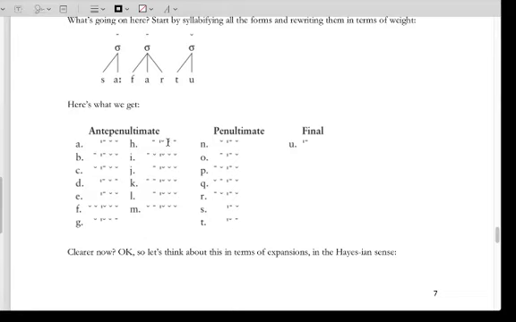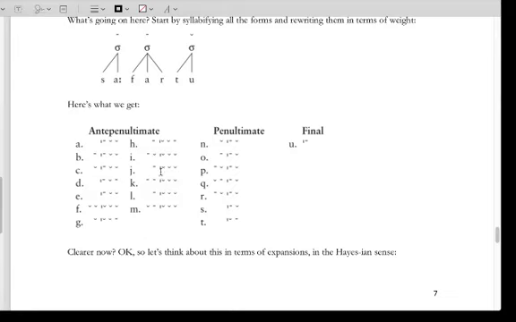In penultimate position, looking down here, we get light, light, light, light, light, light, light, and so on. So all of the penultimate syllables in here, the second from last, are light syllables, whereas in the penultimate column here, all of the second to last syllables here are heavy. So we now have discovered the difference between anti-penultimate and penultimate stress words in classical Arabic.